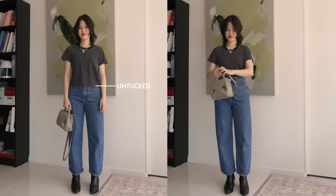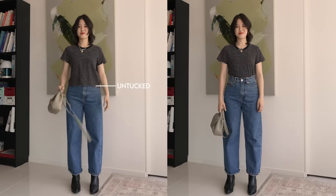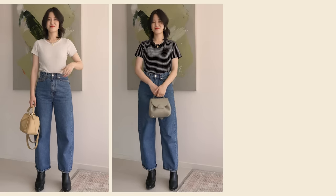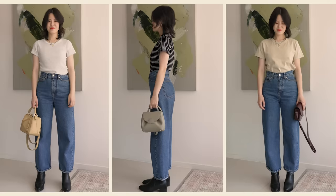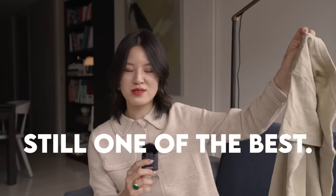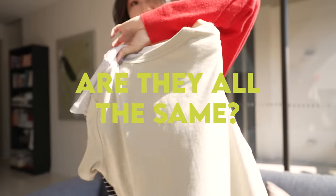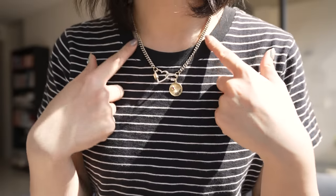My other t-shirt favorite is this striped one. It's very very soft — that is what drew me to it. It's 100% cotton, in a nice light to medium weight material, and it feels wonderful on the skin. This one is cropped, but not as cropped as the rib tee, so you can still tuck it in but just don't have that much excess fabric. It comes in some really great colors. What I like about Uniqlo t-shirts in general is that they wash and hold up well — I throw them in the washing machine a lot and they keep their shape and fabric quality, which is so important because there's nothing worse than a neckline that loses its shape after a few washes.